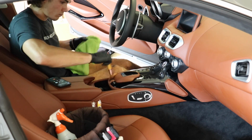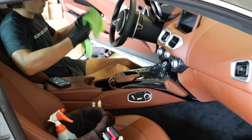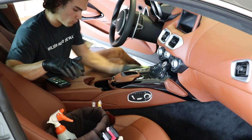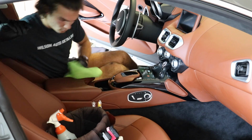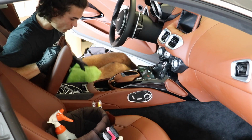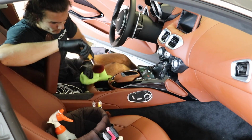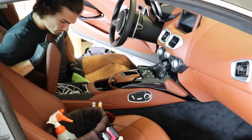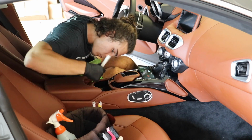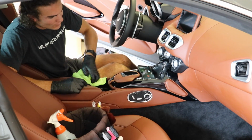And a huge mistake that ends up being made in the detailing business all the time is because detailers are constantly going after new customers all the time, and because they're not seeing vehicles like this Aston Martin, which take very, very little time to detail. In fact, you guys see as I pulled up the console, I'm not even removing the contents in this vehicle because number one, there's very little contents in the vehicle, but number two, nothing is dirty underneath that console, so there's no reason for me to spend any time there whatsoever.